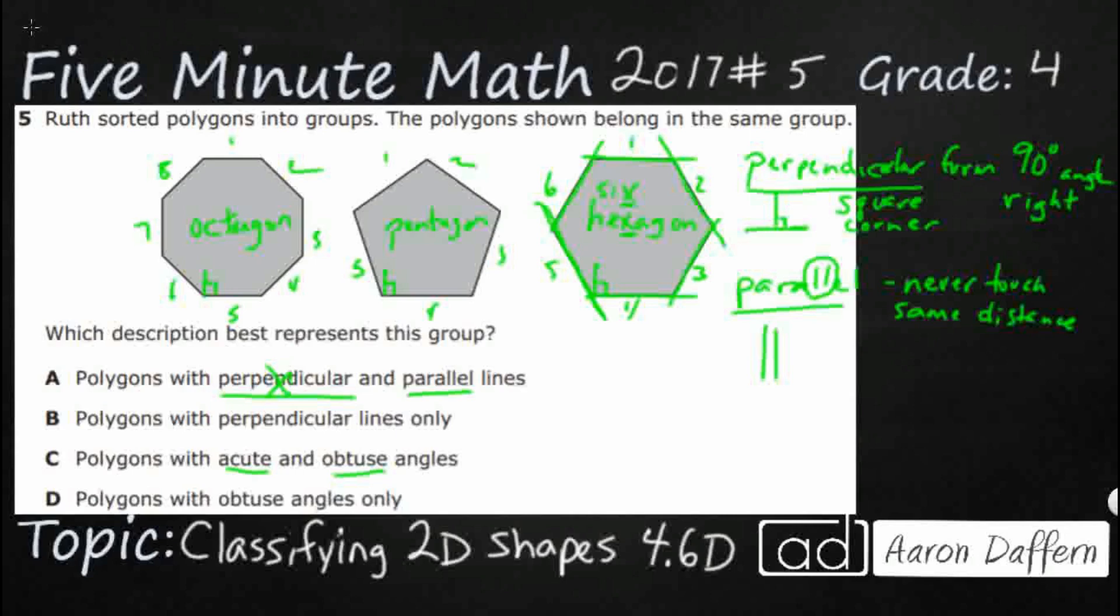We don't have any parallel here for our pentagon. They all would intersect. If I were to do this line one and this line three, see how they'd eventually touch. Now on my octagon, we're looking good. Those are parallel. Four and eight are parallel. Two and six are parallel. Three and seven are parallel. But it doesn't quite work because the pentagon does not have parallel lines.